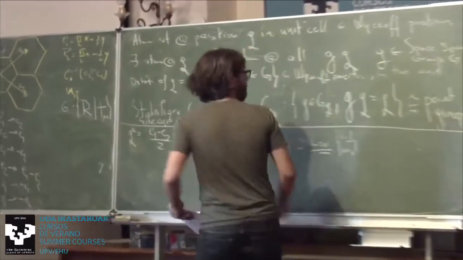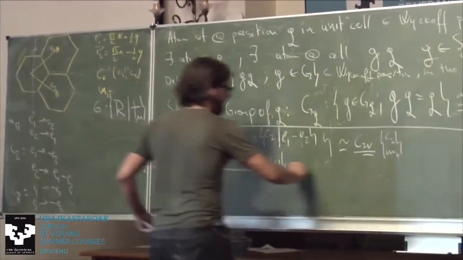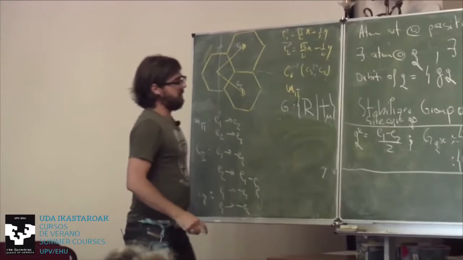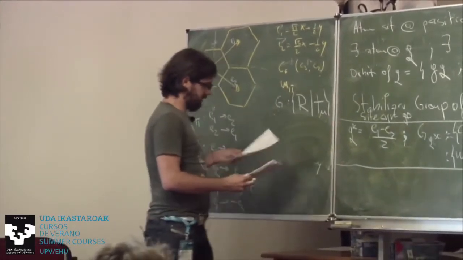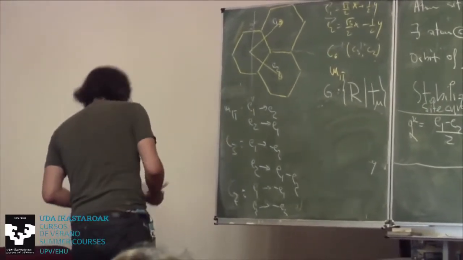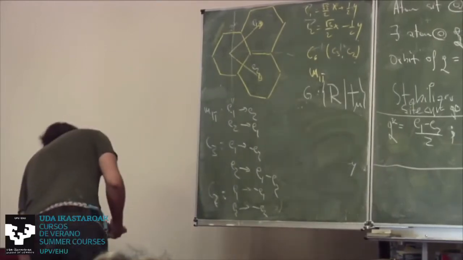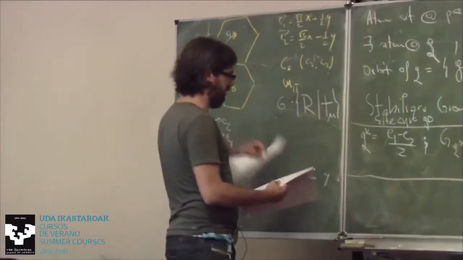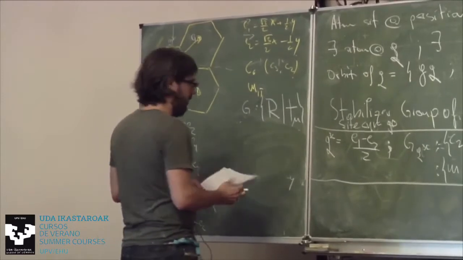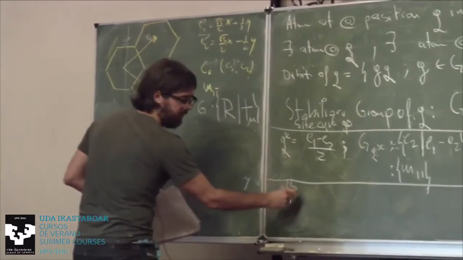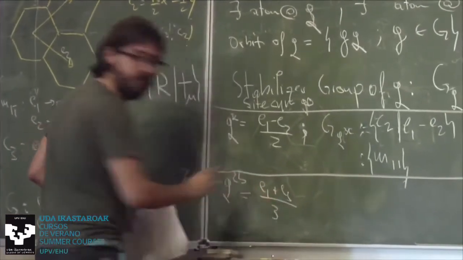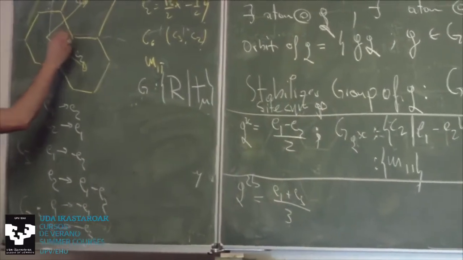Okay, so the other stabilizer or site symmetry group that we will use, which is the most important one, because that's where the atoms sit, is the site symmetry group of the position of this guy. So this position is the position Q2B, I just index it by these numbers, which will come out later, which is E1 plus E2 over 3. That's this guy.